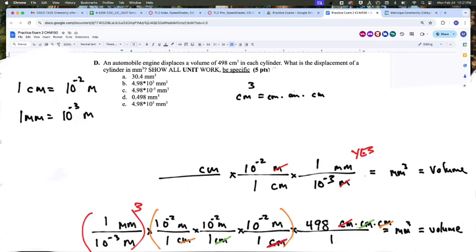Okay, why are you doing the meter conversion? Yeah, interesting. This yes one hits a weird wall that makes it difficult to navigate through. Okay, we want to get rid of centimeters. That's true. But if I convert to meters, I'm dead in the water. I don't know the millimeter conversion. So what number do I associate with that centimeters? 498, but it's not 498 centimeters, it's centimeters cubed. Okay? That might help me recognize, oh crap, what do I got to do back here? I got to cube. Okay?